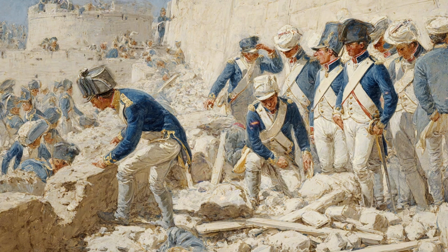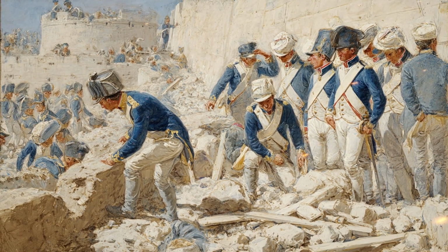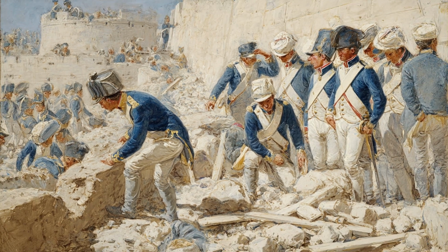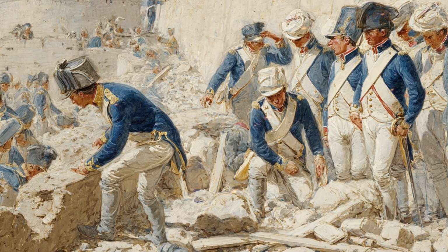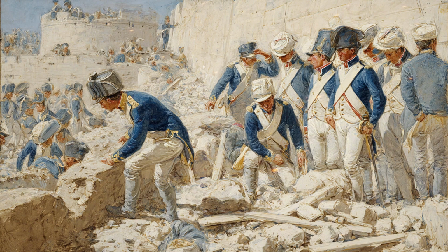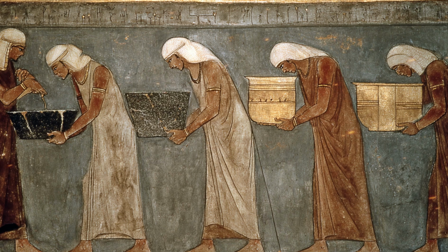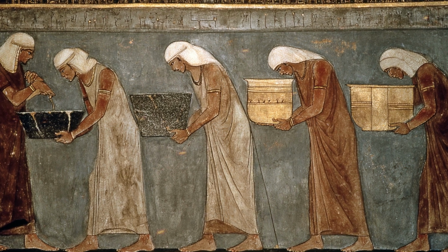You can almost feel the irony. A stone designed to proclaim a king's glory for eternity, now buried anonymously within the ramparts of a fort, its precious trilingual inscription facing inwards, unseen and unread, its potential as a key to a lost civilization completely unrecognized. For hundreds of years it lay there, a silent prisoner of war, so to speak, waiting for a chance rediscovery that would eventually unlock the voices of ancient Egypt.